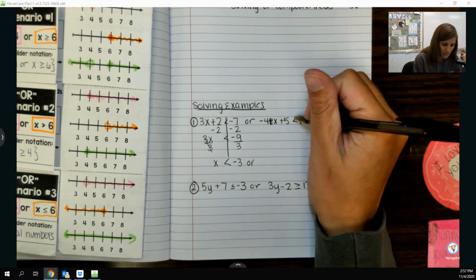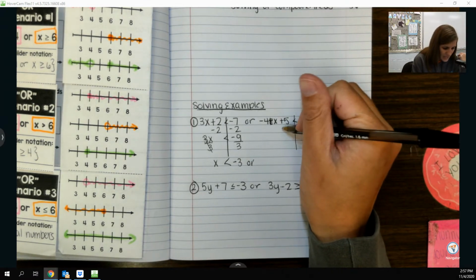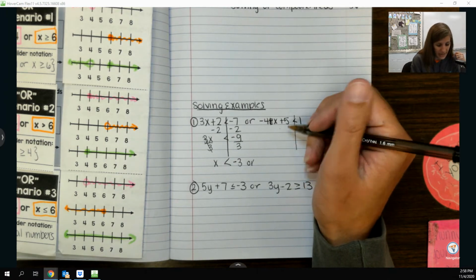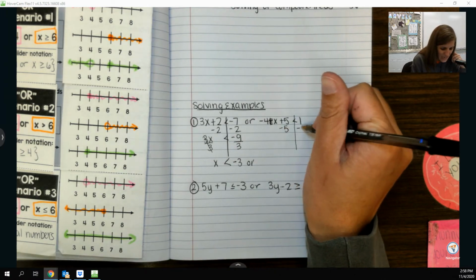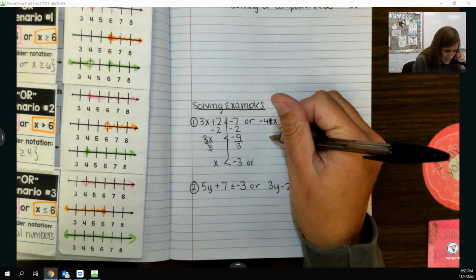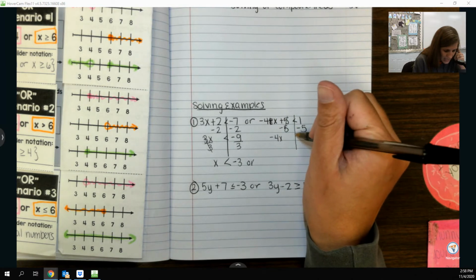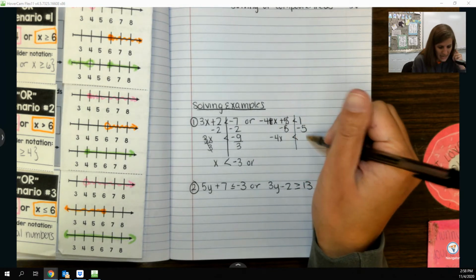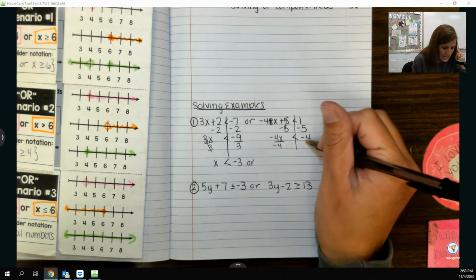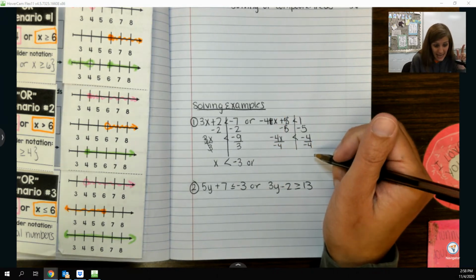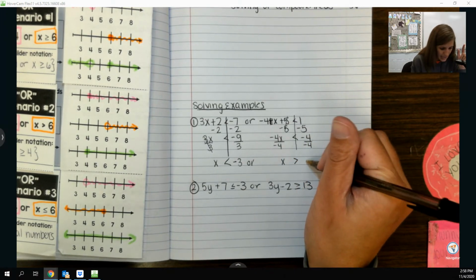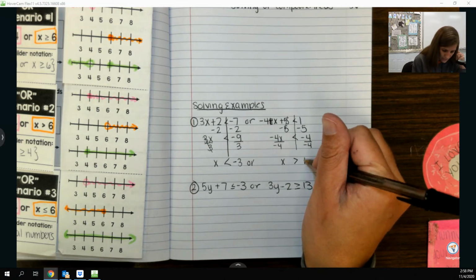Or, so x has to be less than -3. Or, we're going to solve over here. I would not mess up. I wish. I mess up all the time. I'm so sorry. We're going to subtract the 5 on both sides. Get rid of addition, subtraction first. And then we'll have -4x. I'll bring down my inequality. And then 1 minus 5 is -4. I'm going to divide the -4 on both sides. And because I'm dividing by a negative, I'm going to switch my inequality.